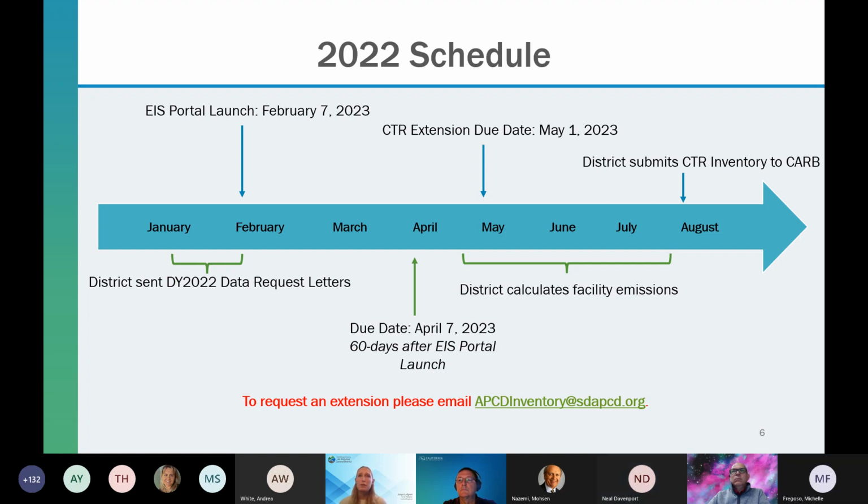Yeah, also a great question. So Rule 19.3 has language where we don't require a facility at this point to attest to the accuracy of the emissions, only of the accuracy of the data that they are reporting at that time. Currently, EIS does not have the capabilities to give us real-time emissions at the time of submittal, so there's no way to check that. This is something that we're working towards, and in future years, we hope to have that. But when an RO submits, they're not attesting to the accuracy of the emissions, only the data that was submitted. If there are concerns with that, please email us and we can discuss that offline.